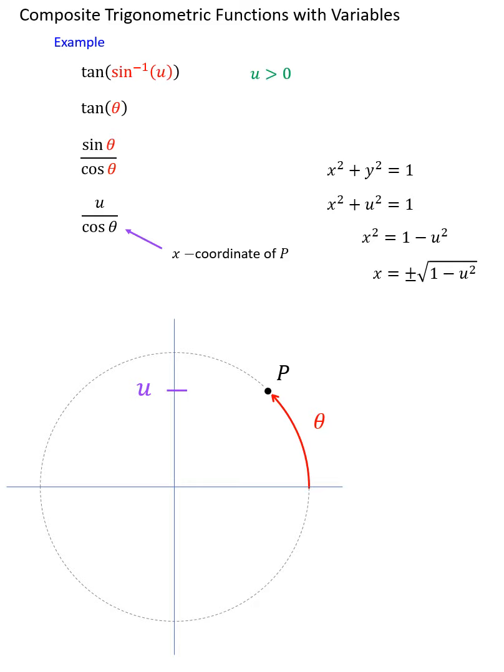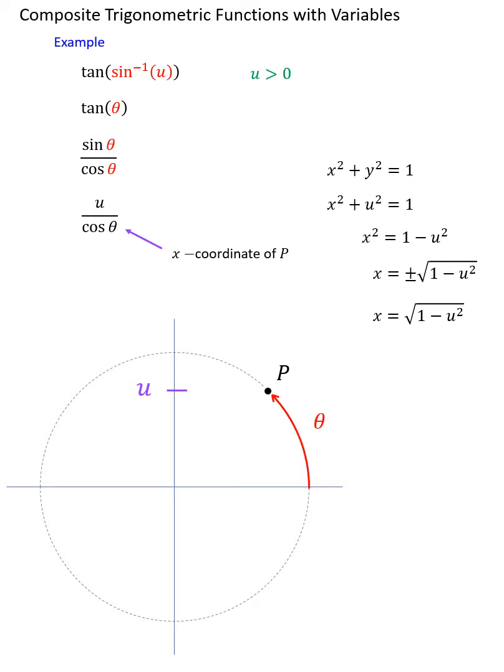Now to the issue of the plus or minus. X in this problem is clearly a positive number. In other words, the x-coordinate of P is a positive number because we're in quadrant 1. And therefore, I can eliminate the plus or minus consideration and just choose the positive one. And I now know the x-coordinate of point P.